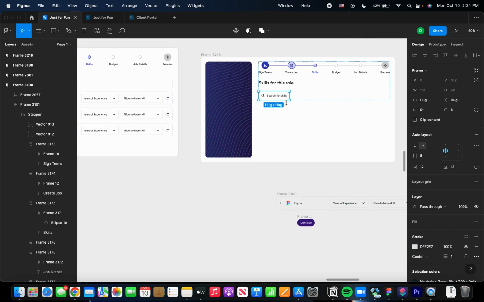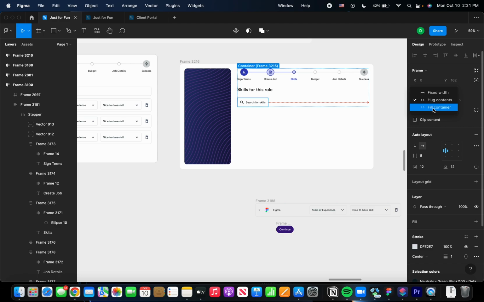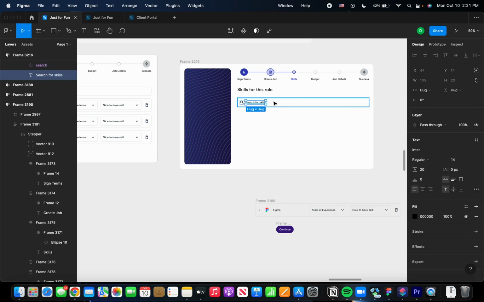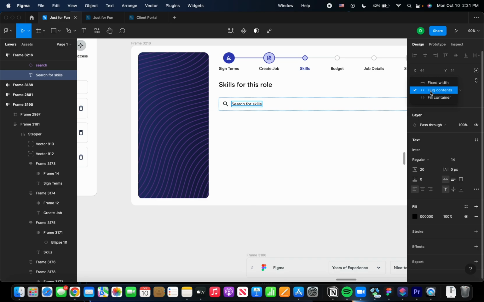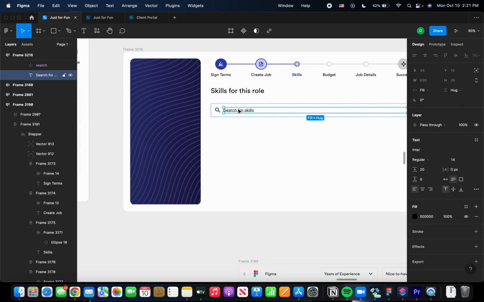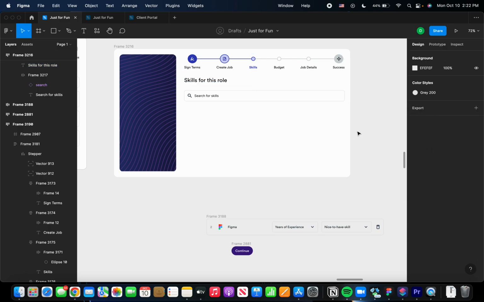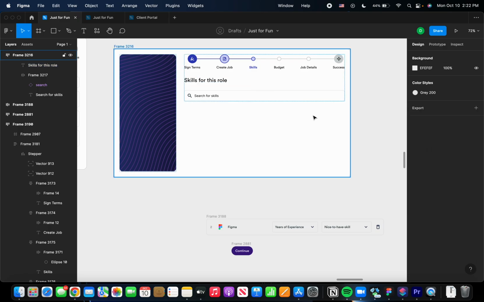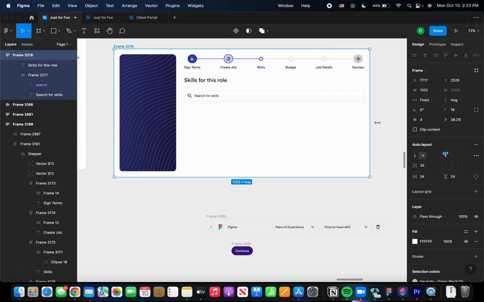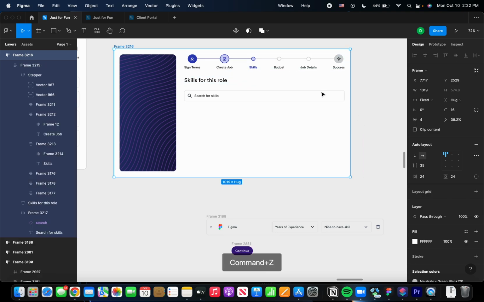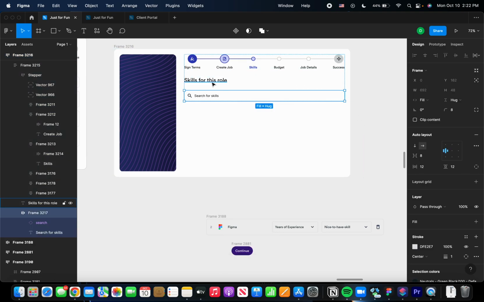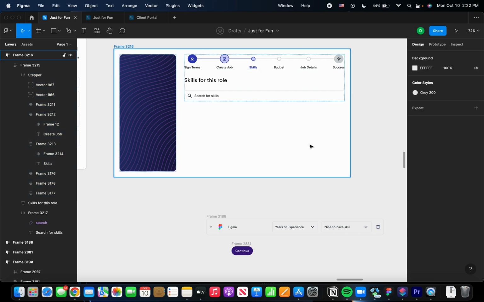So we now have our search bar up here. I'll set that to fill the container. And the search text itself, also we want to fill the container, just because someone might come in here, type in a long text, and that should be able to fill the container. Once I add in the skill, I will fix the spacing in here. But at least for now, that's looking pretty good. Everything's filling the container. Everything should be stretching as needed, because I've set all of these items over here to fill the container.